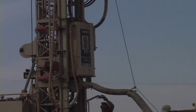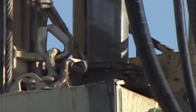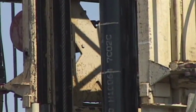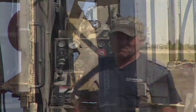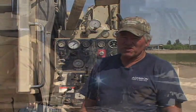and fast. We try and hit it as little as possible, and the weight carries it on down really good. Sometimes we have to beat the snot out of it to get it going. And sometimes when you get deep, it's really important. And this is a big casing hammer, and it'll do a tremendous job.